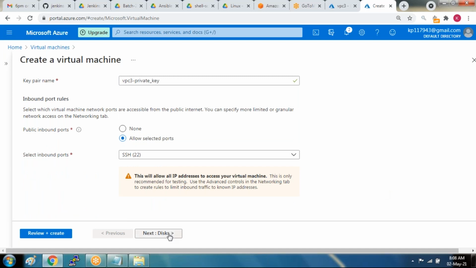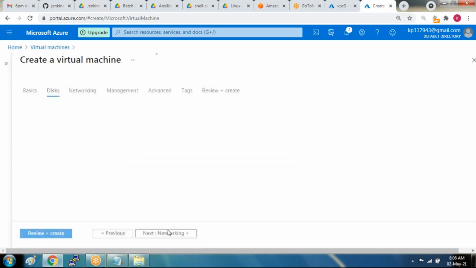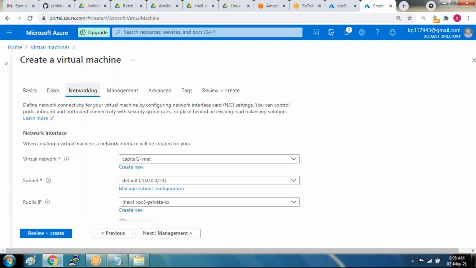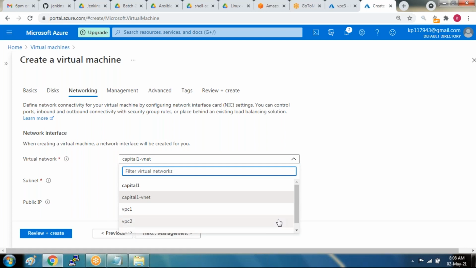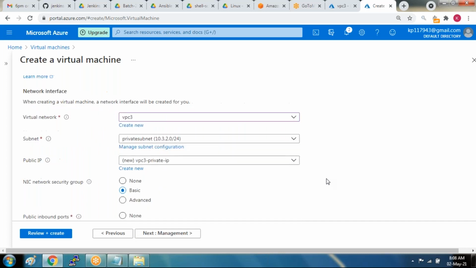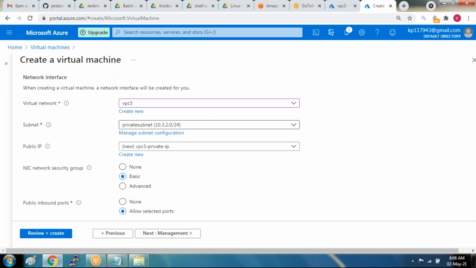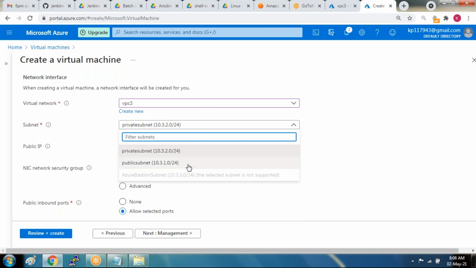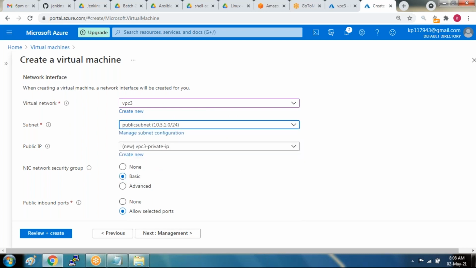And then next, go to network straight away, and the network, VPC3 is the network. Now we can decide what kind of instance we are creating in the subnet, which is a public subnet, right? Or you can go with a private subnet here.